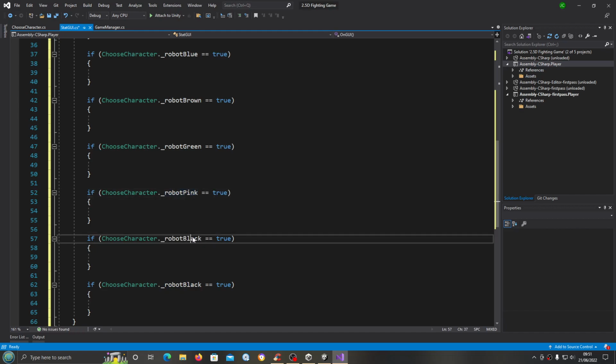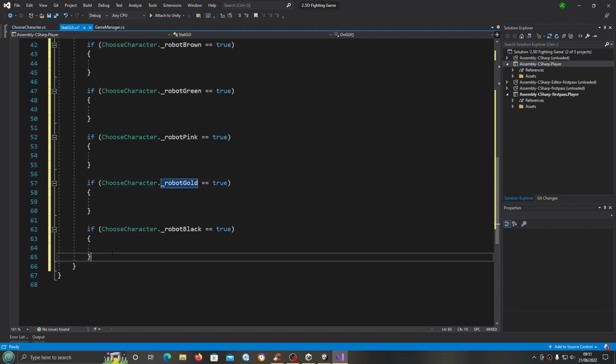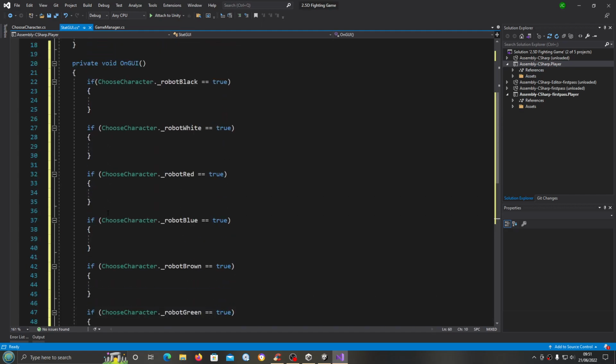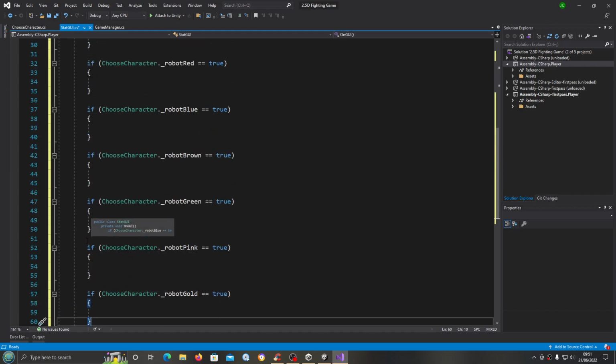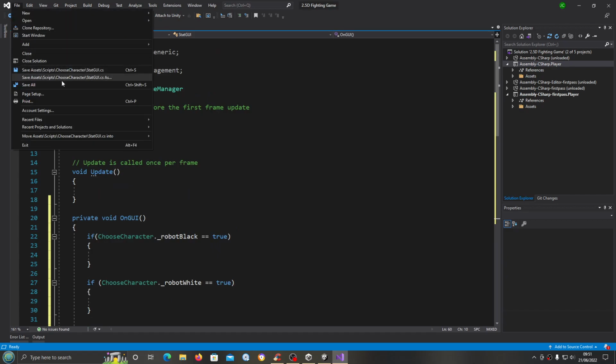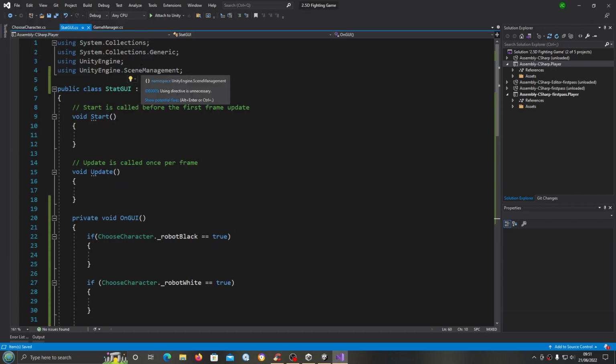And finally for the pink robot and robot gold, I've just put in one too many. Let's just get rid of that. So those are all in place. Let's just save that off for now.